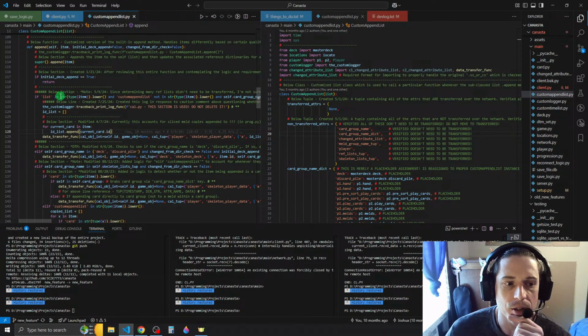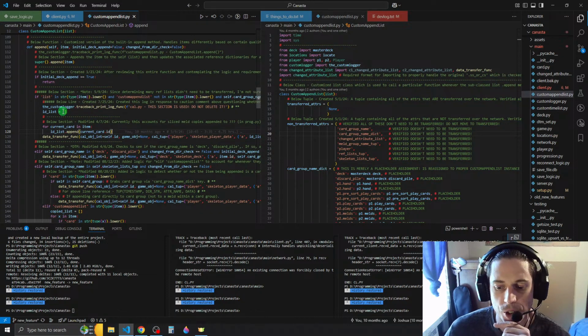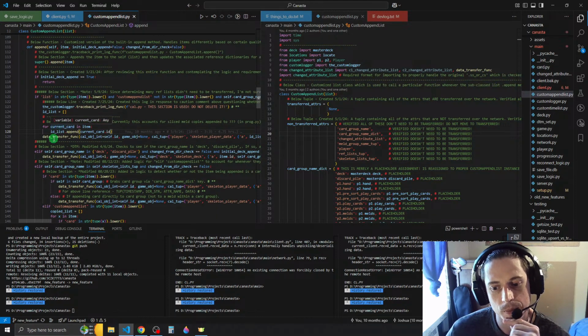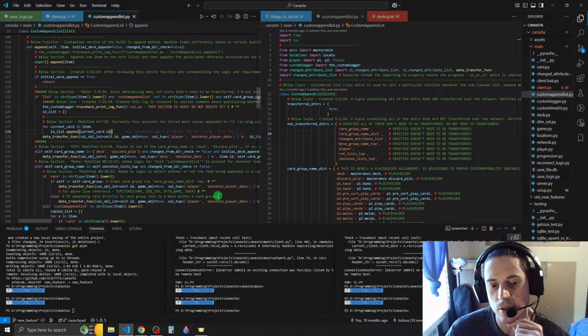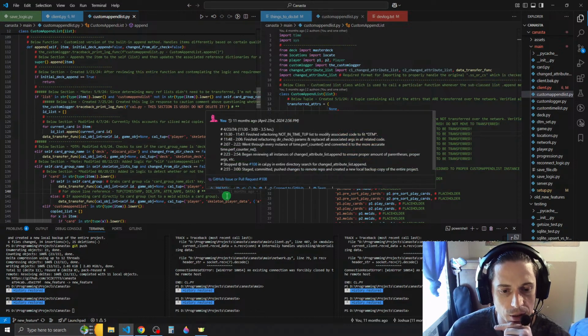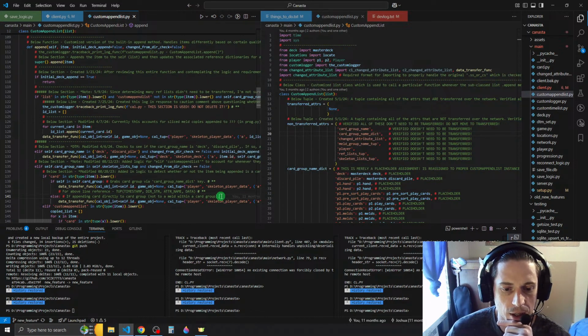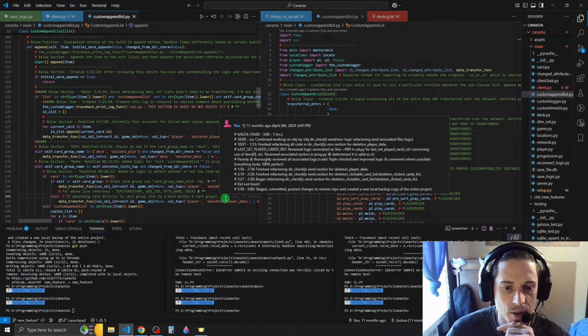Like whenever we do resituation, it requires us popping all the cards and then re-appending them to the card group, which is technically sort of ghetto. You could say that it's ghetto, the way that it happens.